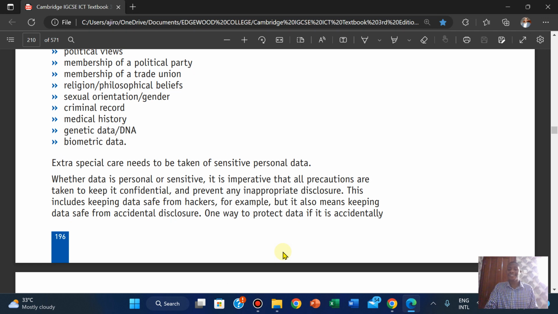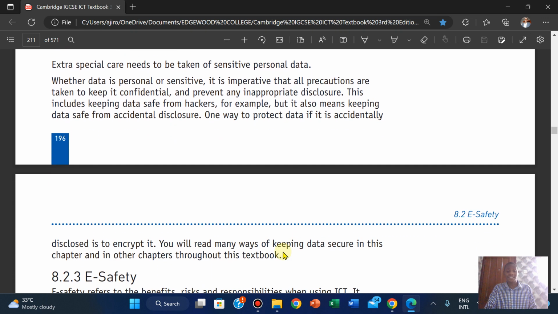One way to protect data if it is accidentally disclosed is to encrypt it. So you have to prevent this sensitive or personal data from being hacked, from accidental disclosure, whether it's physical or electronic protection.